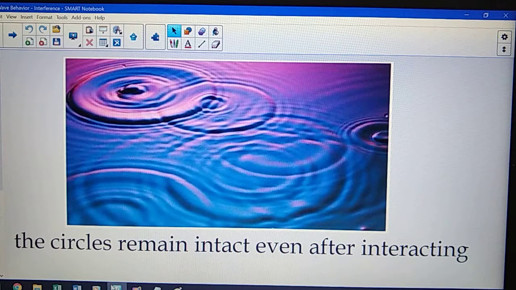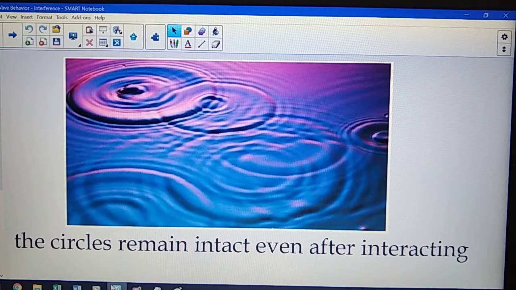Imagine you're talking about a water wave, just basically droplets of rain hitting a surface of water. As the droplet hits the water, it will cause a pulse to be sent outwards. That pulse will interact with other pulses. Basically, you'll get a pattern like I'm showing on the screen here. But notice that the rings are still intact, even though they've run across each other.